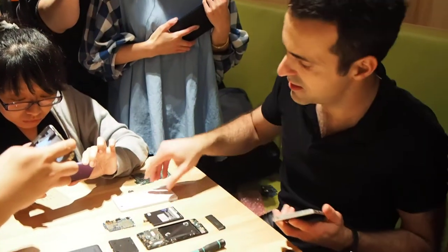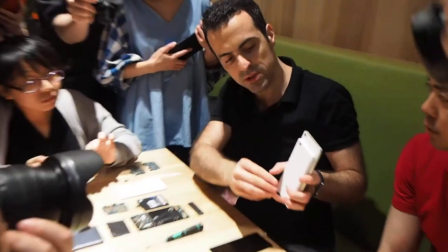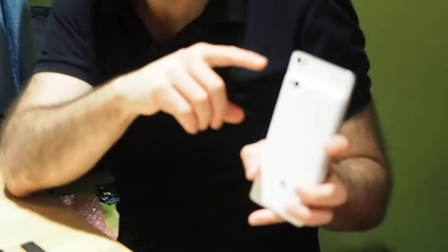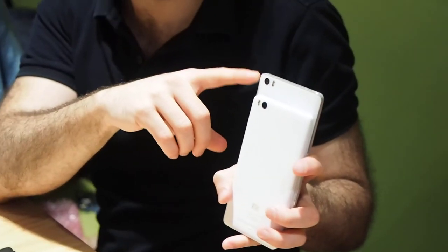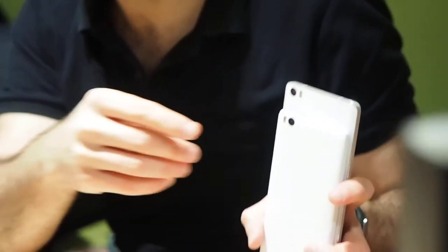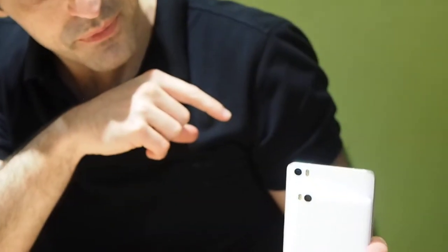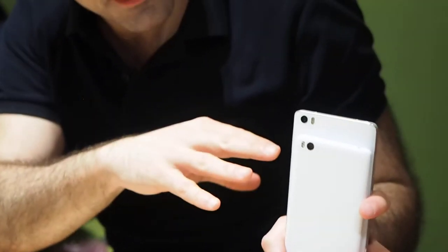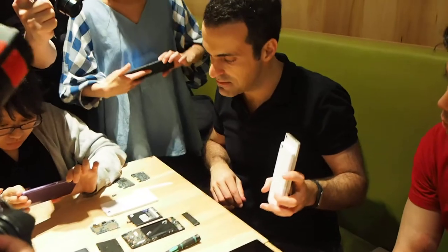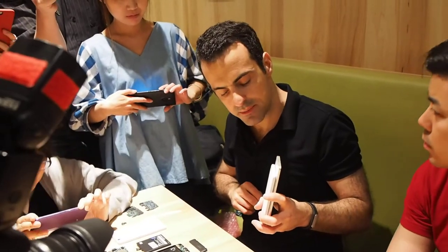So if you compare, for example, the camera on Mi Note and Mi 4i, you can see that it's the same technology. Mi Note uses a slightly different lens. It's a six-element lens, but it's essentially the same thing, the same component supplier. And you can see that the camera is flush as well. So we're using the same technique, the same patents, but actually the same components from Mi Note on Mi 4i.